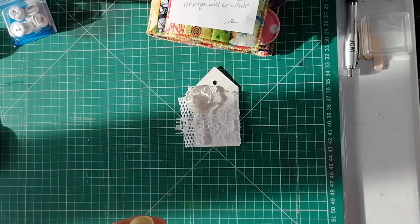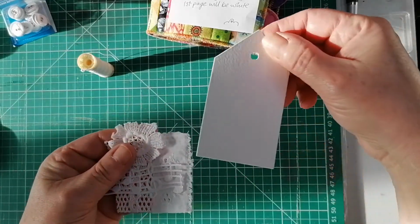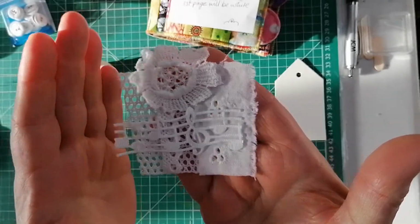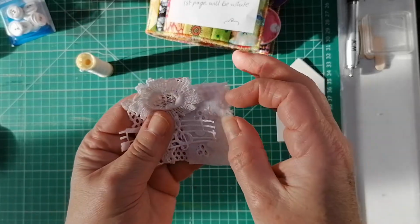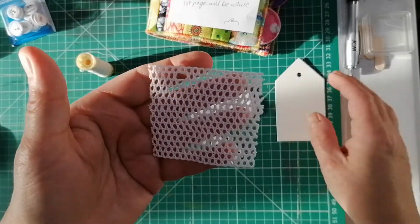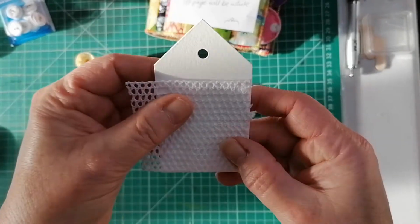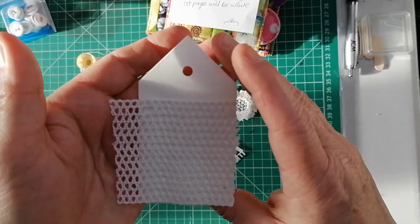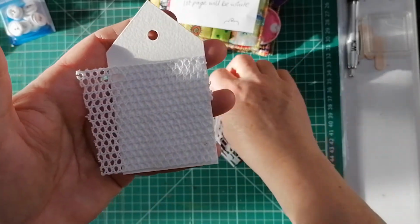So I've just gone through my stuff. I've taken the tag off the ring. I don't need it for now, but I don't know if this is going to show up because that sun is so bright. I've sort of layered up. I've got this weird crochet. Let me just take it apart. This weird crocheted stuff was just a random pickup from, I don't know, a car boot, I expect, somewhere like that. But that's quite nice. Sorry, I'll hold it there and hopefully that'll keep the sun off it. I could go and close the blind, couldn't I? That'd make my life a lot easier.